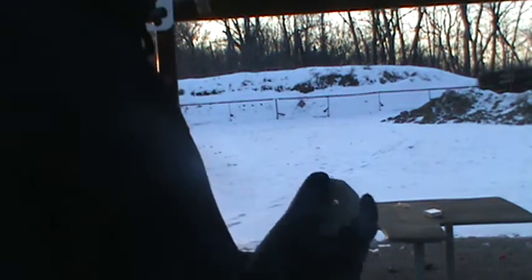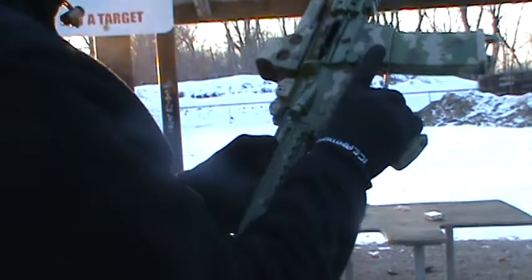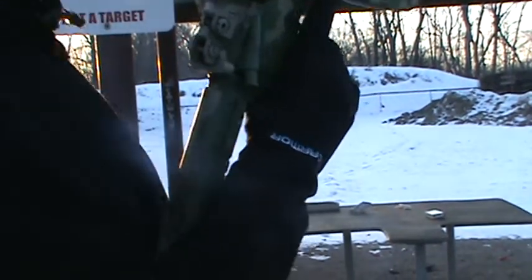Standing even, I wish I had some more rounds, just to show you. But if you get the concept of it, it can work well.